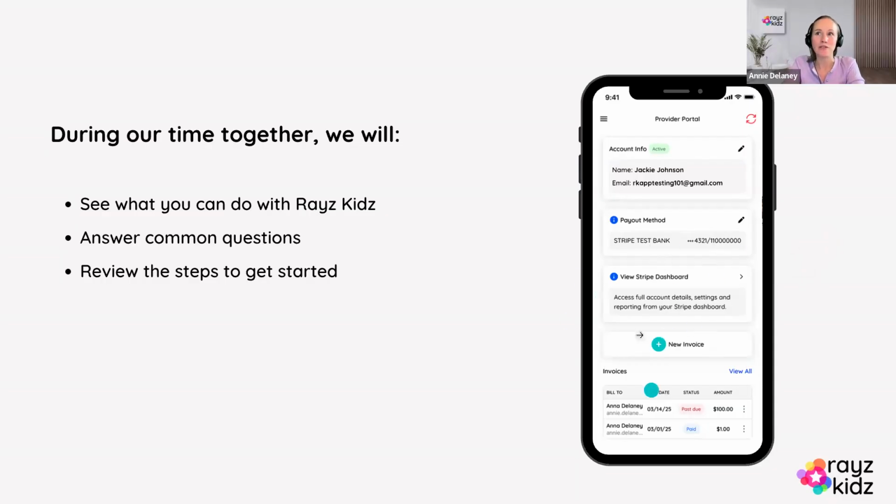So here is a preview of what the billing feature looks like within the Raise Kids app. It's nice and user-friendly for you so that you can quickly create those invoices so you can track them and keep the parent billing a really simplified way of managing your finances. And for you to be able to create some separation between you and the parents of having to continuously ask them for money, this is a really great way of streamlining that and professionalizing the way in which you collect that money. And so it will save you time and it will help you and the parents be able to pay more easily.